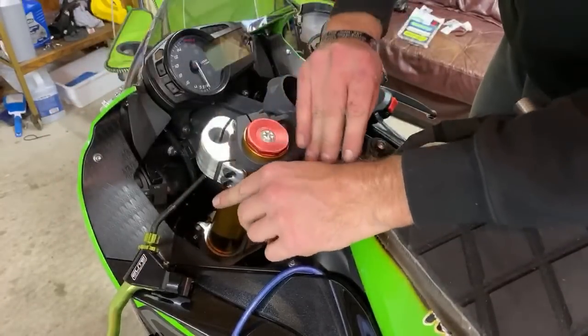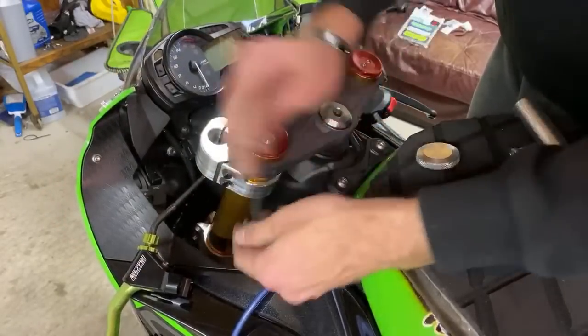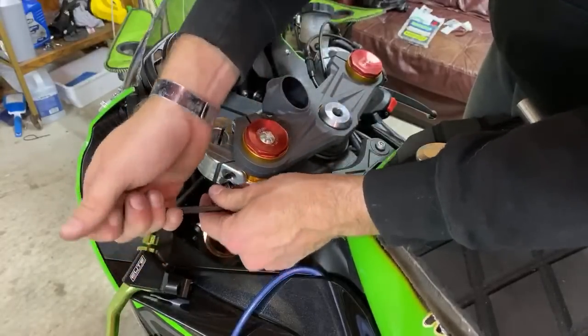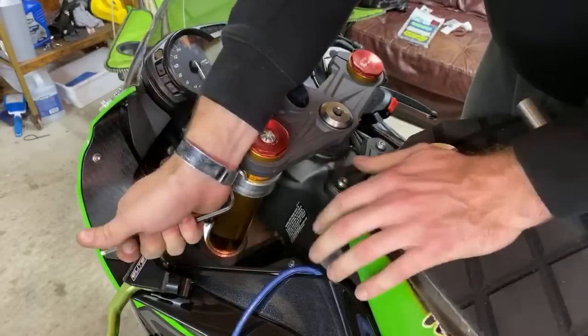You always want to torque these up to snug. Always snug these down good. I don't know if anyone's ever had a clip-on come loose before, but it is not fun.